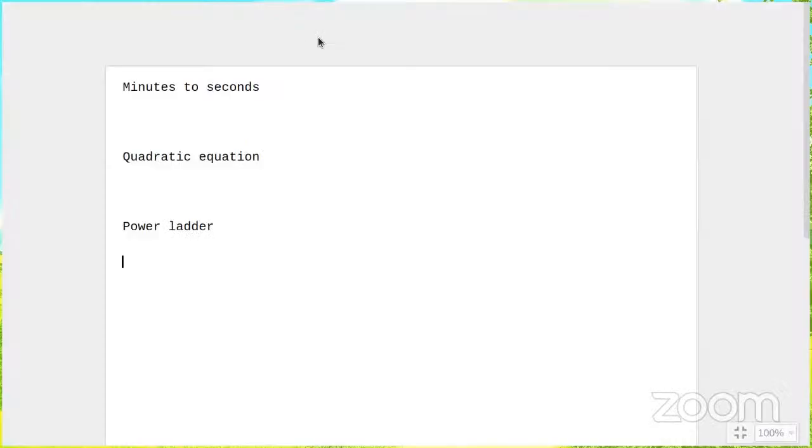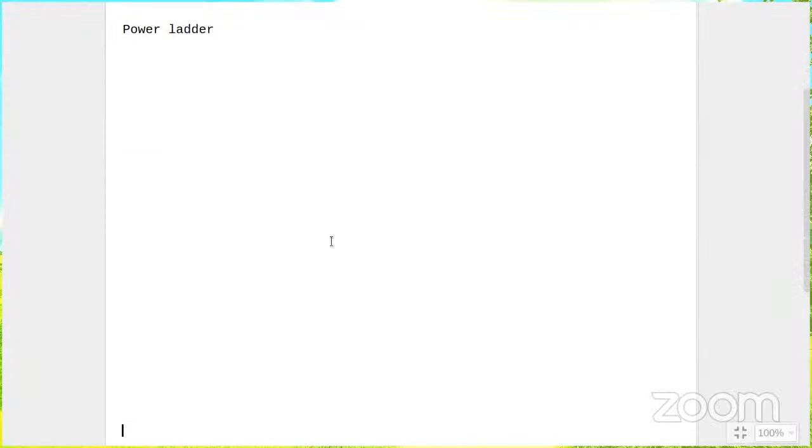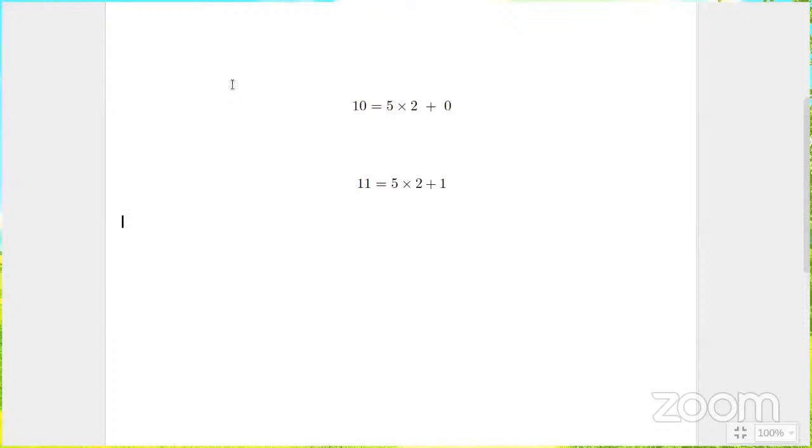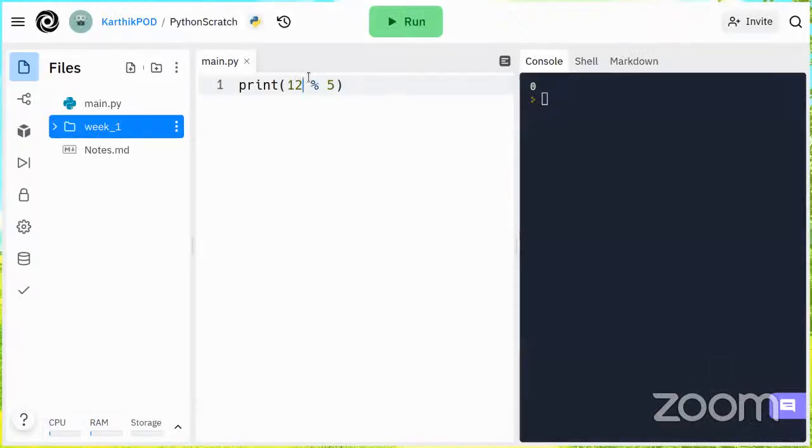Okay, see, this is what is happening. 10 equals 5 times 2 plus 0, right? Yes, sir. Okay, so 11 equals 5 times 2 plus 1, right? Yes, sir. So 11 percentage 5 is the remainder when I divide 11 by 5. Forget about the quotient, focus on the remainder. What remainder do you get? 1. So that is what this is doing. Yes, sir, I got it. Sir, what if we write 11.5 percentage 5? That also will give some output, but let us not go there.